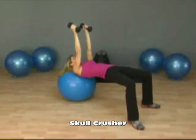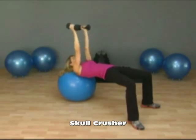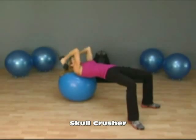This exercise is called a skull crusher. You're going to be back on a bench or on a ball. You begin with your arms perfectly straight over your shoulders, and then you lower the dumbbells down toward your ears or down toward your skull, and then your arms are straight at the top of the motion.